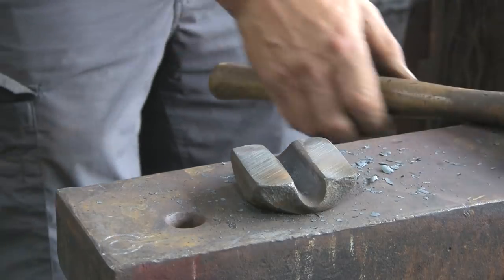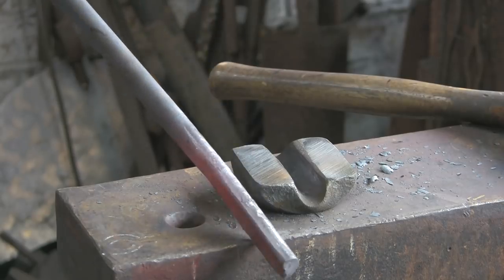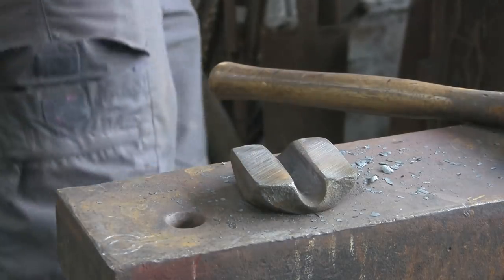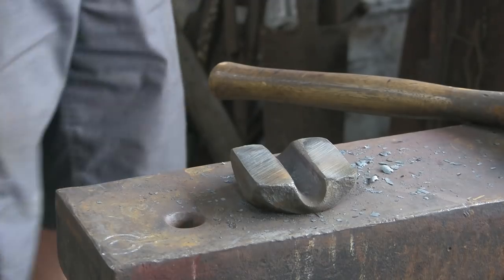Just straighten it up a little bit. I don't know if you can really see or appreciate how it's worked, but it is working. I'm pleased with it, actually. Very pleased with it.